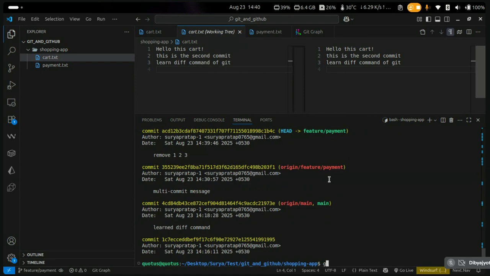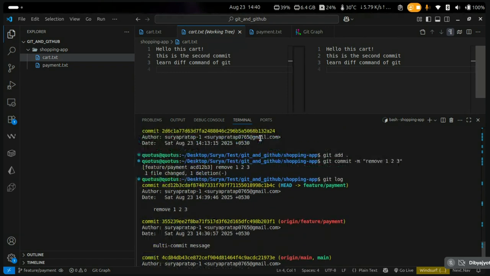Let's say I will run git reset dash dash hard and the commit ID. Note that I want to remove this top commit, but I am not using this commit ID because it's kind of a linked list type of architecture.